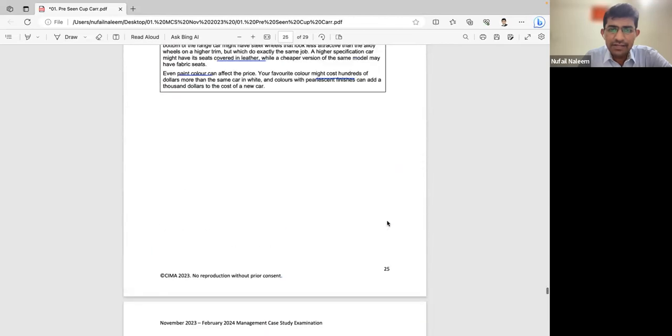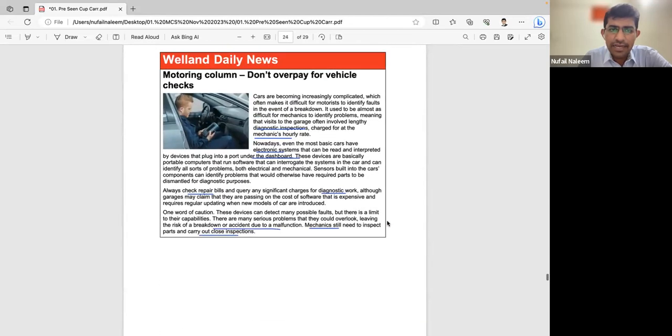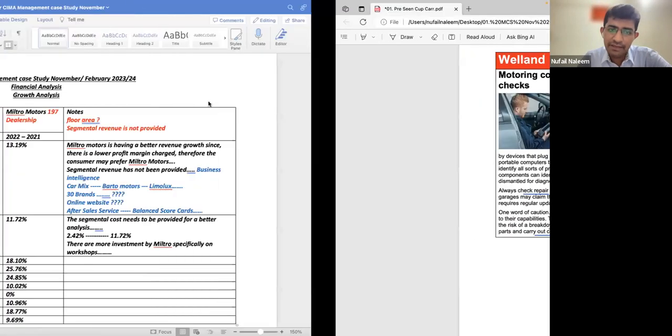And the other one, students, it was here: don't overpay for vehicle checks. Can you remember, students, diagnostic work? They have inspection, accident work. Can you understand that? So can I say the garages are better equipped? Can I get a double Y in the confirmation chat box? If you got that point of view, that is, they are very well equipped. Can I get a confirmation from you all in the chat box? Thank you very much. It's perfect. It's really perfect. And I think it's getting the understanding very well for you all.